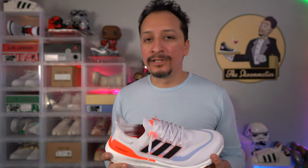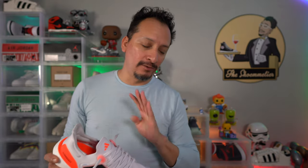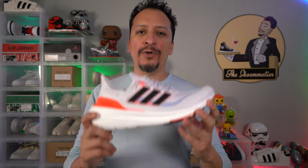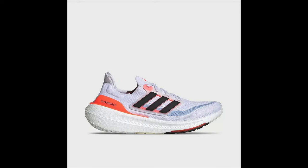Based on some sites it's already happened, based on others it's supposed to come later in February. As I mentioned, I really like this shoe — I wasn't a fan of the 19 or the 20, but when they came out with the more sleek, some would say Yeezy 380-inspired silhouette, that's when I started taking note again, though I still rock with the 1, 2, 3, 4 and 5.0 and the DNAs.